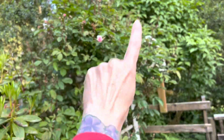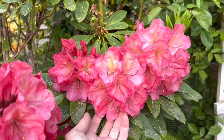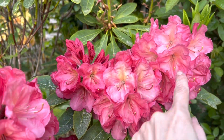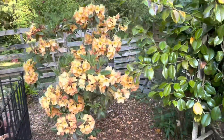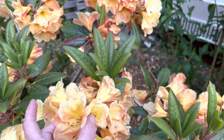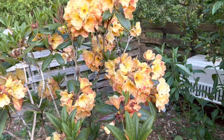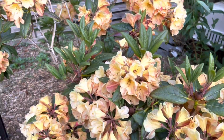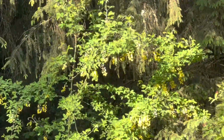And then we've got our little rose starting to bloom, but this one is more of a coral-ish color. The throat gets a lot darker coral when it's brand new, but these have all started to fade already. And then back here we have this one, which looks a lot more yellow than it really is. It's a lot more like a coppery, deep peach color when it is fresh. So as you can see, they're on their way out, and I didn't want to miss the opportunity to share them with you.